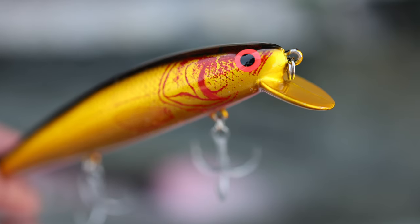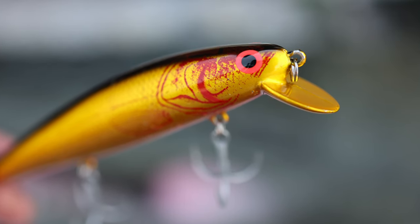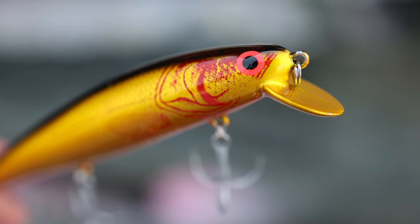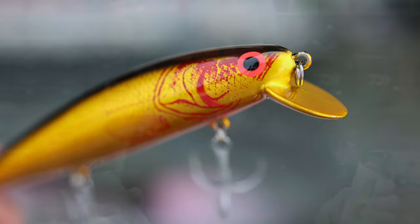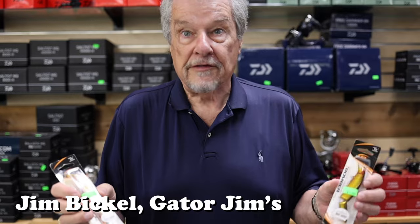About 30 years ago I went to the company that manufactured lures like this after taking about 150 different samples from them and trying them out. I went on the beach with these and immediately caught a big cobia and caught a lot of other fish with them. We started selling them about 30 years ago and sold thousands and thousands of them.